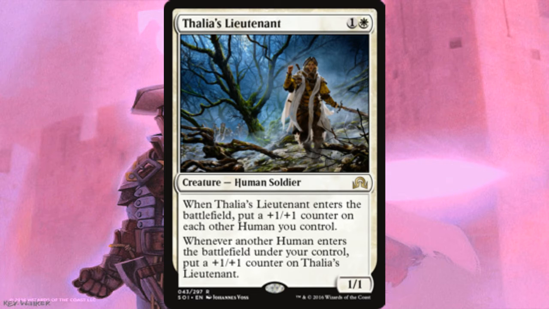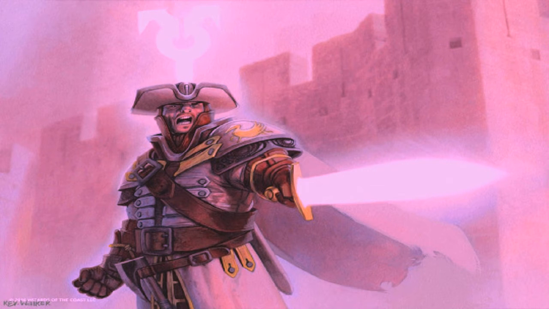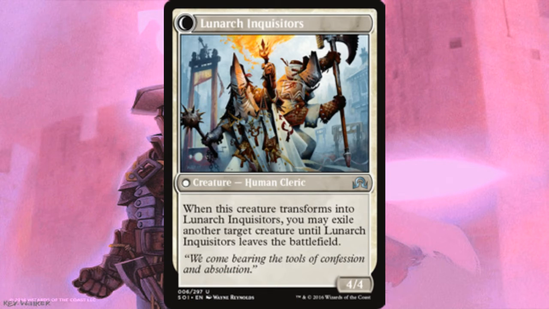Next, moving on, now that was our 2 drops. Now moving on to our 4 drops. Now is Avacynian Missionaries. It's 3 mana, 1 white, human cleric. At the beginning of your end step, if Avacynian Missionaries is equipped, transform it, and it transforms into Lunarch Inquisitors, which is a human cleric. When this creature transforms into Lunarch Inquisitors, you may exile another target creature until Lunarch Inquisitors leaves the battlefield. Now, equipping it, I will go on to that very shortly.